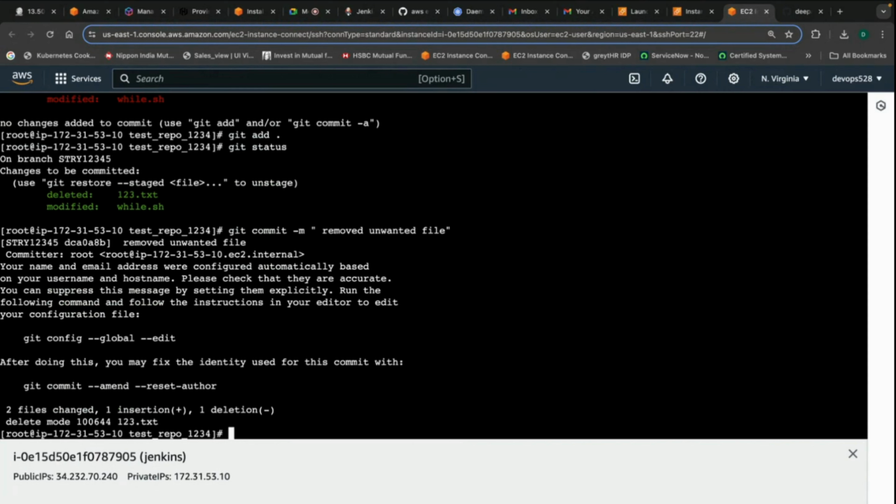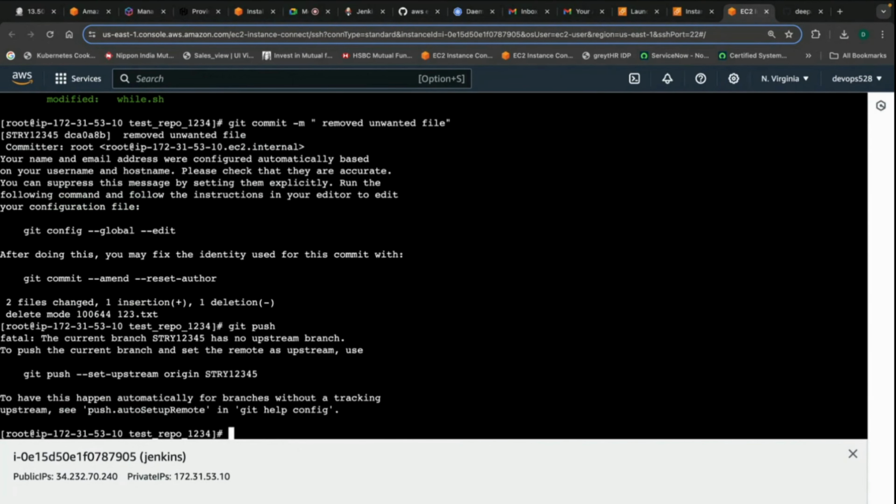Once the commit is done, what is the next command? Add, commit, and finally, git push. If I say git push, where will it be pushing? Will it be pushing to the main, or to the branch which we have created? If I say git push, it won't work, actually, for the first time. We need to set the upstream. If you set the upstream, from next time onwards it will be pushing to the branch.